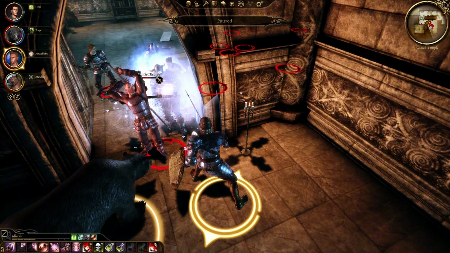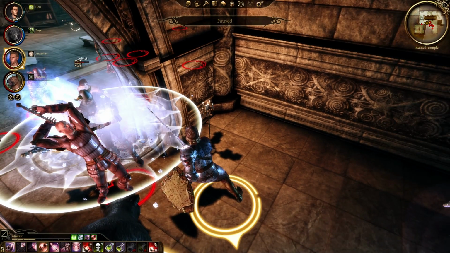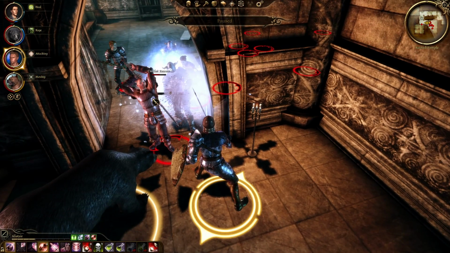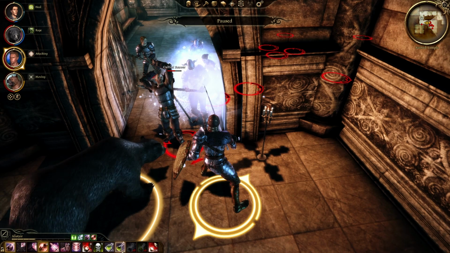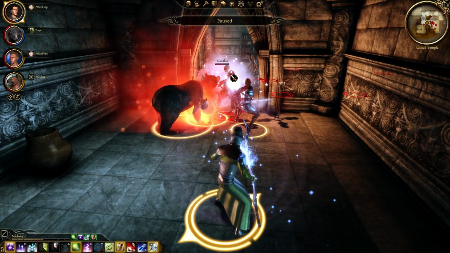Morgan's going to do her rage so she does more damage because she's not taking damage right now, so she can afford it. Alistair was thinking of throwing a flask, but the dog's still in there, so he's going to put a coating on his weapon instead. Like to save it for moments like these. Could have done it earlier, but now I see them overwhelming us. And I'm going to go ahead and pause again.